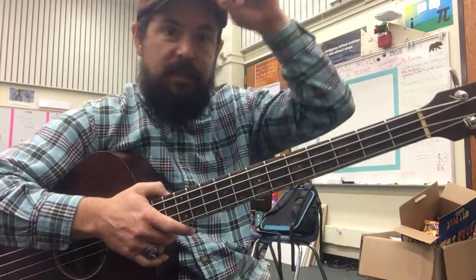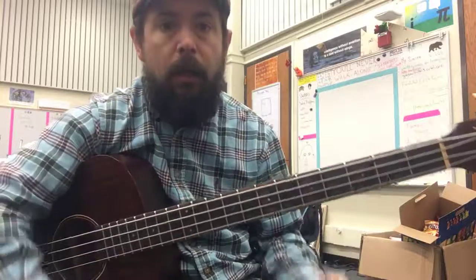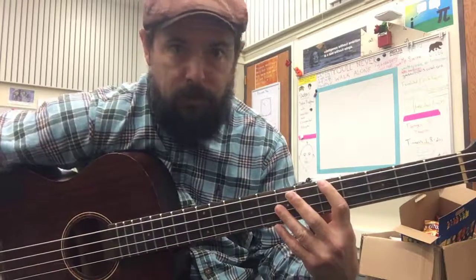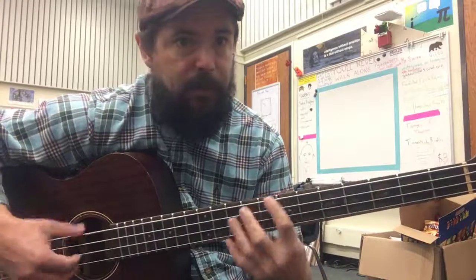All right, one of the most fun and maybe one of the easiest ones. This is slapping and popping octaves on a bass. To make an octave on a bass, it's pretty easy. Choose a note, choose the same note two strings and two frets above. So that'd be an A and an A, B flat, B, B, C, C.